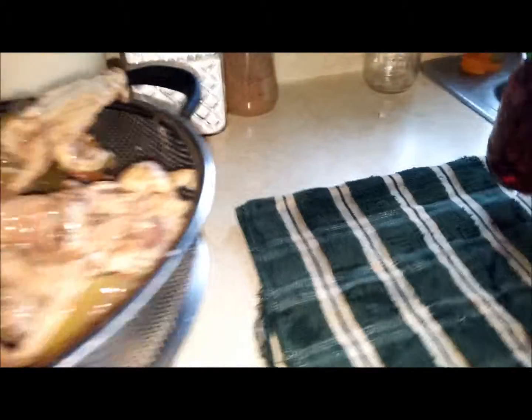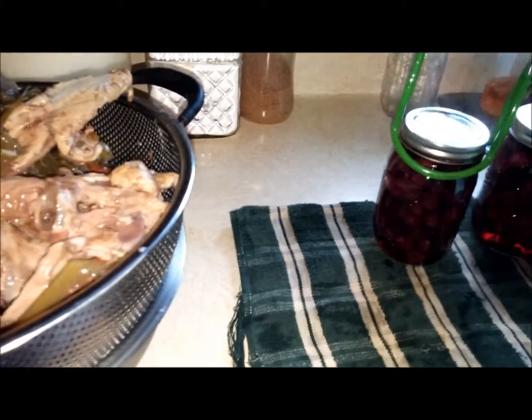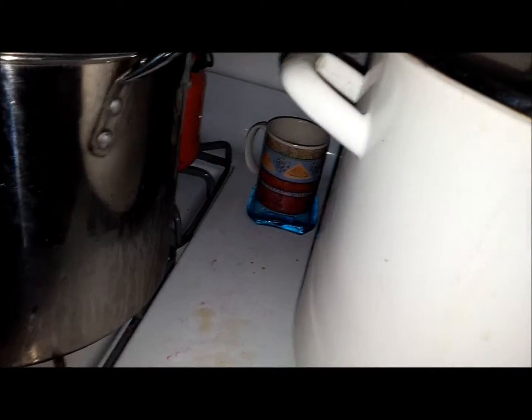This one might actually not be a good fair project because I don't know if that lid's going to seal, and besides that most of the juice might be out of it. But anyways, I'm going to put them on this towel over here, and we are going to let them cool. See, this one's much better. I think the other one will be a home one. But you have to let them sit on a towel because otherwise your jars will crack and break. It doesn't matter, you leave the water on top of them, that's fine. That will evaporate. So we are going to take the rest of these out, and we are going to set those over to cool.